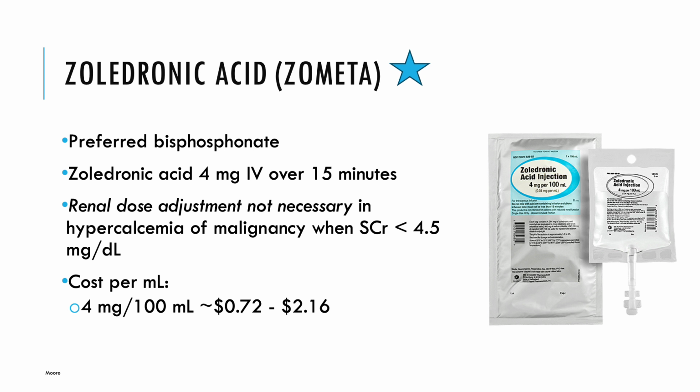per deciliter. For serum creatinine greater than 4.5 milligrams per deciliter, the use isn't recommended unless the benefits seem to outweigh the risk, as these patients were excluded from clinical trials, and the recommendation is to really consider an alternative agent when possible. I also listed the cost per milliliter of zoledronic acid on this slide for the 4 milligram per 100 milliliters, and this is the wholesale acquisition cost, just for comparison to the pamidronate cost on the next slide. Per mL, this was about 72 cents to $2.16.